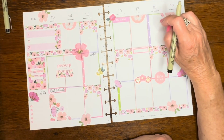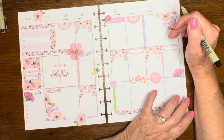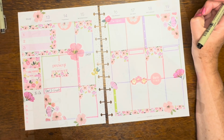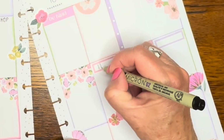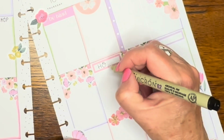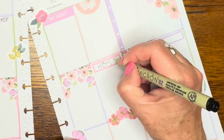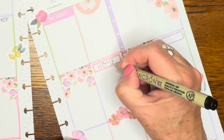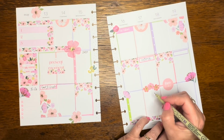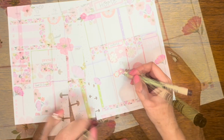This is going to be my gratitude. And I already have a family block. Oh, my home focus, I need to do that. I think I'll put self-care here.